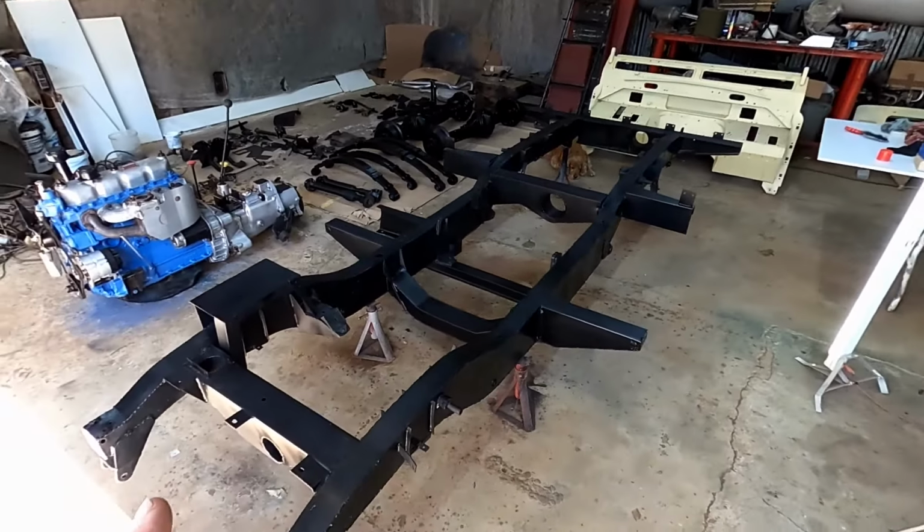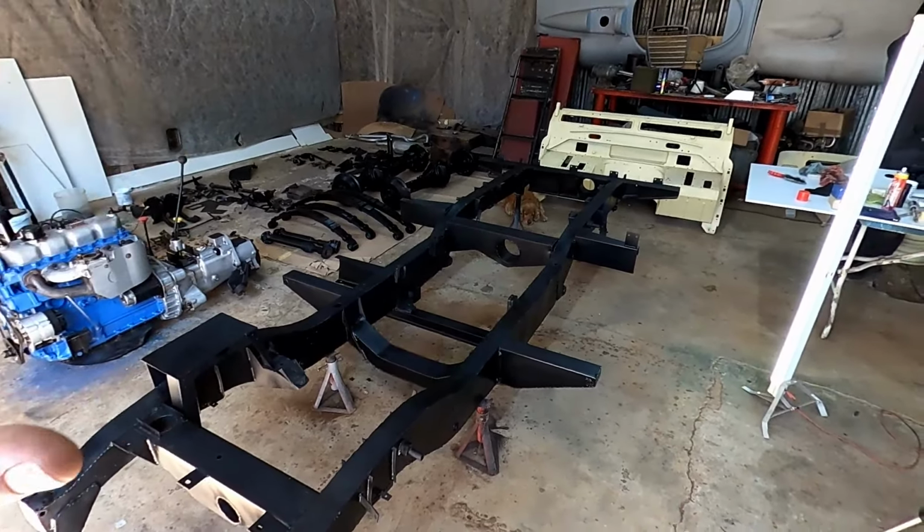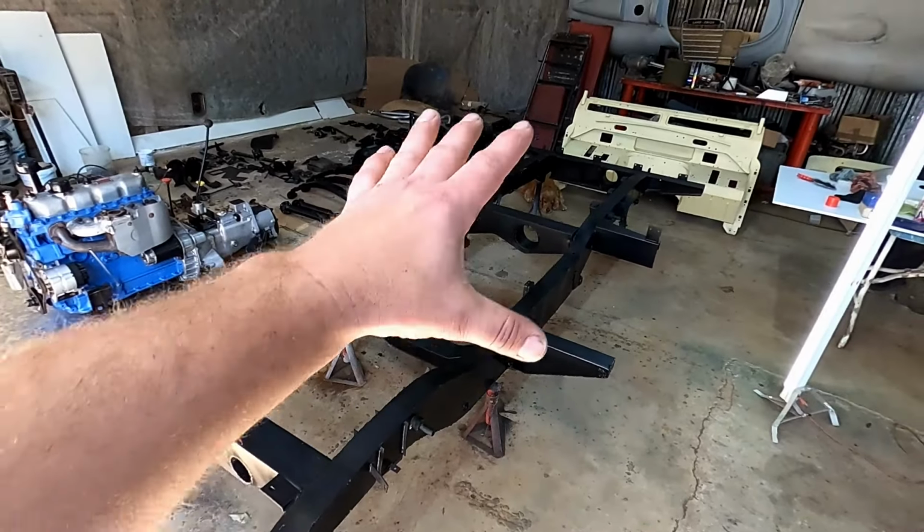But I'm going to update you in a couple of minutes. We're going to start with that, which is very exciting. It's like building Lego, which is very awesome indeed, and then we'll see what it looks like in a couple of minutes.